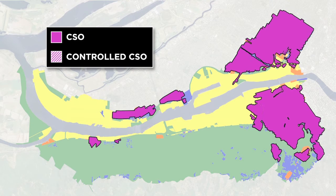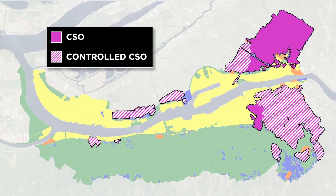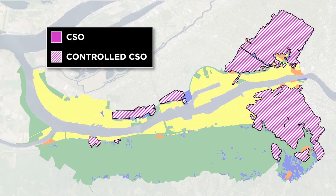By 1996, these basins were controlled. Linton outfalls were eliminated completely in 1992 and 2000 by redirecting all flow to the treatment plant. By 2006, these additional CSO basins were controlled. The city's CSO abatement program will be completed in 2011, when the remaining city CSO basins in Portland Harbor are controlled.